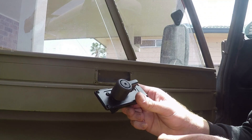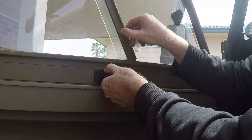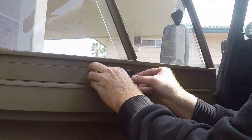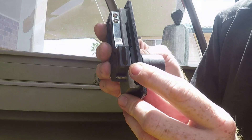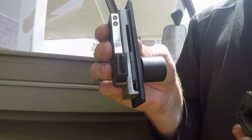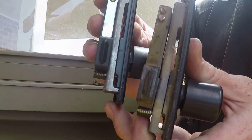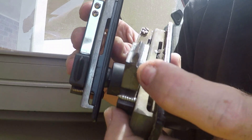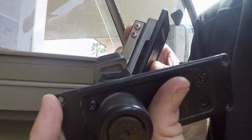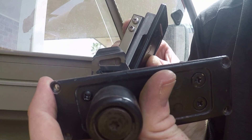This time I'm just going to put the new lock in to see if that fixes it. And that's definitely fixed it. So I'm thinking the difference is in this part here where on the old one it has worn — it now has quite a rounded edge on it — and I reckon that's going to be the difference.